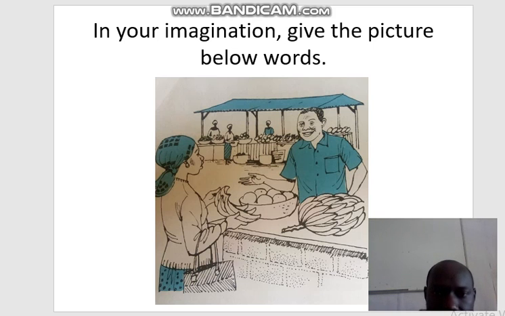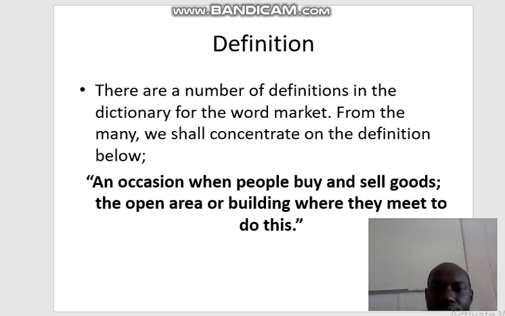Provide another image here. Okay? And ask them, in your imagination, to give the picture below words. Let it be a talking picture. Get one or two people to act it out or to talk it out. By that, even someone who is seated in the corner of the class who has not got a chance to raise up the hand to say something will know whether he or she has been reasoning in the correct way or the wrong way.